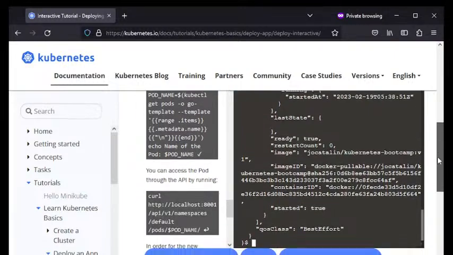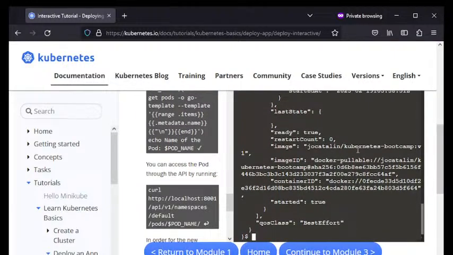Let's scroll down over here. Over here, it looks like a hash, an SHA-256 hash, which tells it it's got the right image. So if the image gets updated, you can make sure that the image you're running is the image you want to be running by checking the SHA hash.